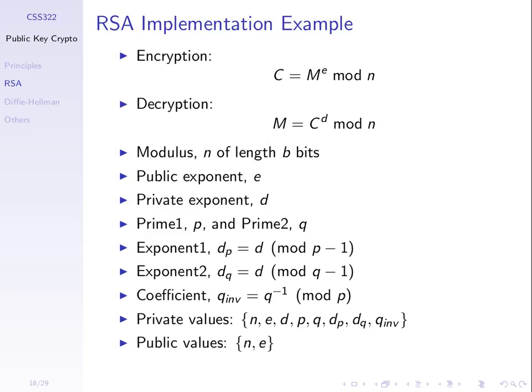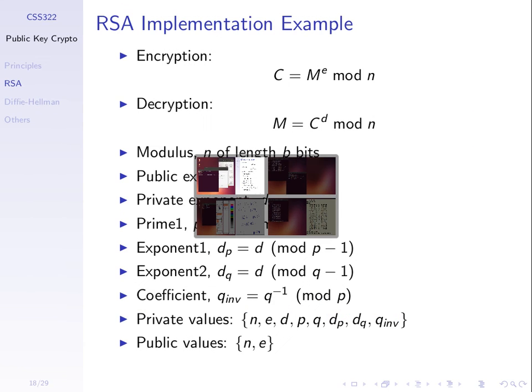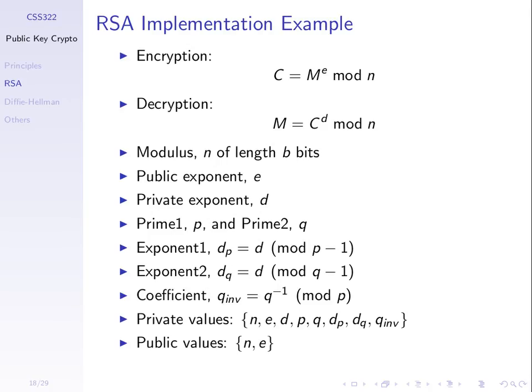And after the midterm, you'll have a task to use OpenSSL to generate your public and private key. That was my public key that I created. The exponent and the modulus. After the midterm, you'll see the case when you generate your own private key. I will not show you mine. When you generate your private key, it's not just D and N, but the software stores some other values to help in the calculations. So you'll see that in the example after the midterm. Not needed for now.